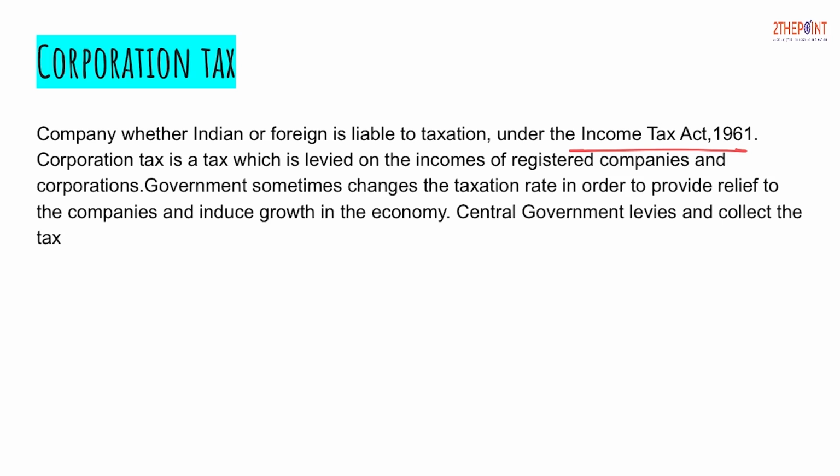Corporation tax is a tax which is levied on the income of registered companies and corporations. Government sometimes changes the taxation rate in order to provide relief to the companies and induce growth in the economy. Central government levies this and collects the tax. So now what is this point? The government changes the tax rate in order to induce growth.